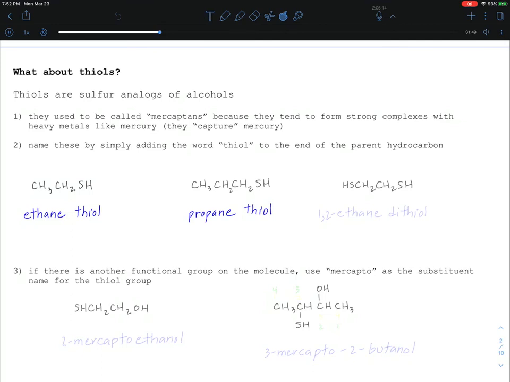What about this next molecule? So just like with the alcohols, we're going to use the prefix di to let someone know that there's two. And so I've got ethane, di, thiol. And I suppose you could have the thiol groups hanging off of the same carbon. So you could say 1, 2 to let someone know that they're on different carbons.